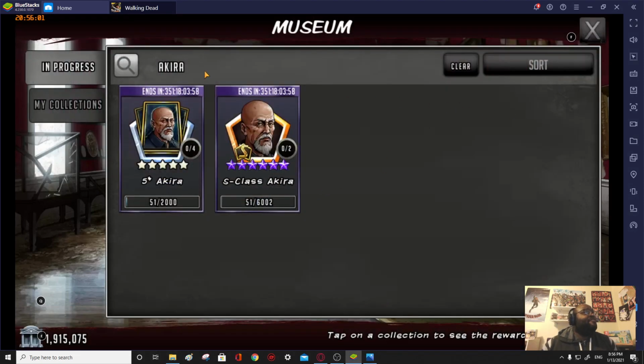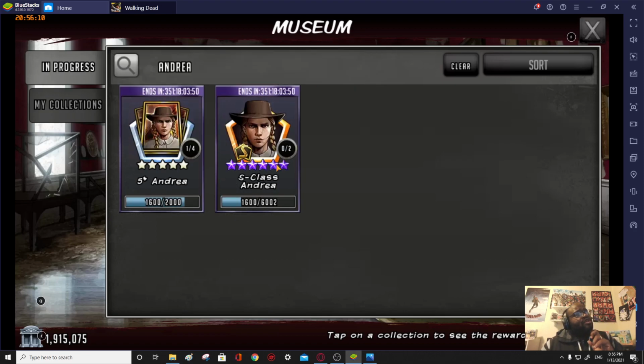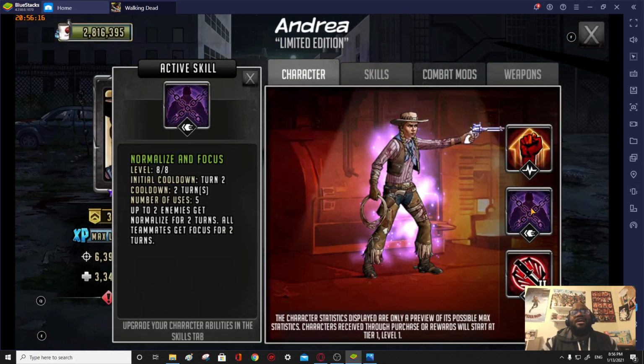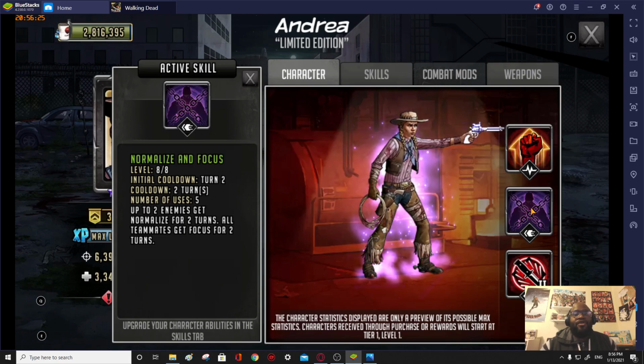Now, we have Akira, okay? So next up on this list, we have Andrea, okay? When you see Andrea on a team, she is really, really good to have on your team. This is what Andrea does. Cutthroat, we're not even concerned with the cutthroat. Turn 2, up to 2 enemies get normalized for 2 turns, and all teammates get focused for 2 turns.